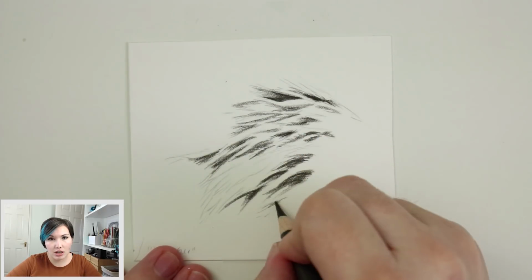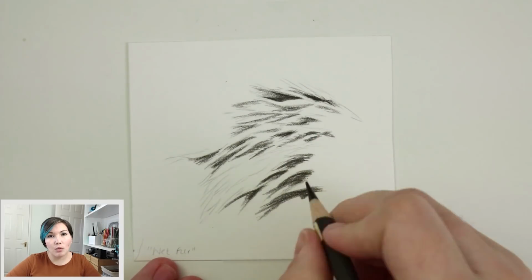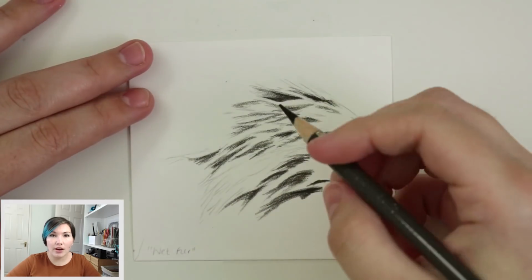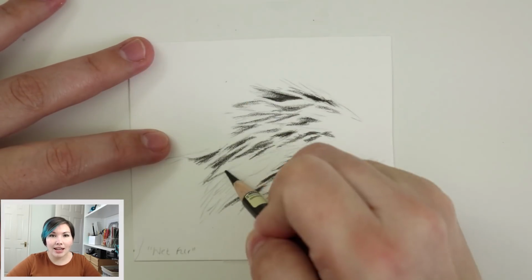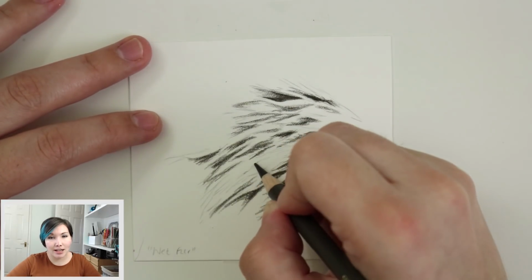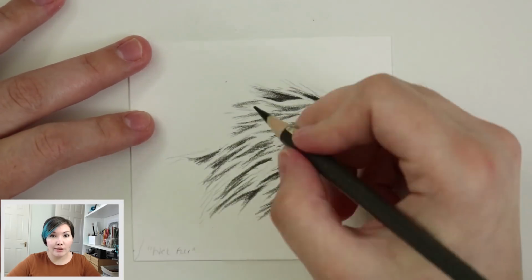So I make sure that's really sharp, using really light pressure. That is absolutely essential. And that is one really important tip that I can give you, is to make sure that you use really light pressure, because then you can go back in and erase if you find out that you've made a mistake or mapped something in incorrectly, made a wrong shape or something like that. If you use light pressure, you can go in and you can erase that.